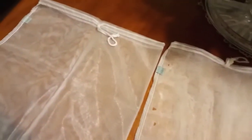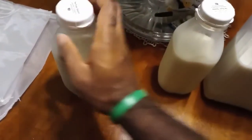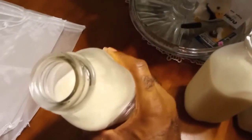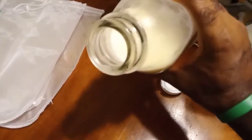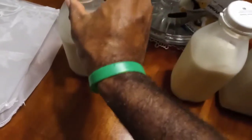So you get 3 sizes. You get a large, you get a medium, and you get a small. So, boom, come on now. I don't think I can get the lid off that. I ain't gonna try. Let me see. Fresh filtered milk. Nothing in there. Just straight, that straight drop, as they say.